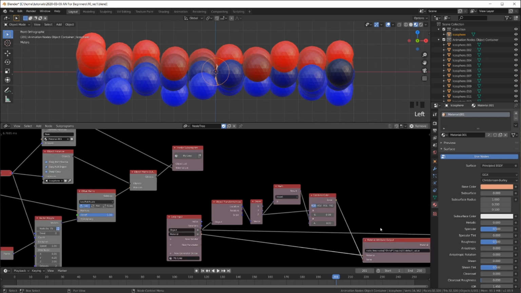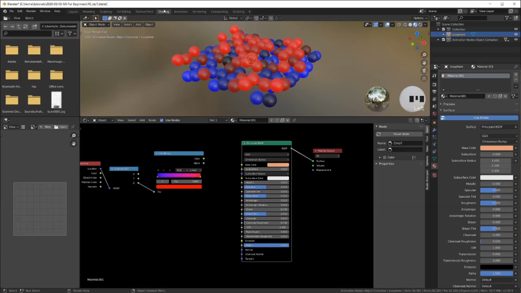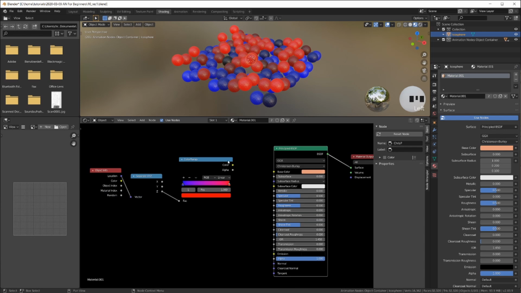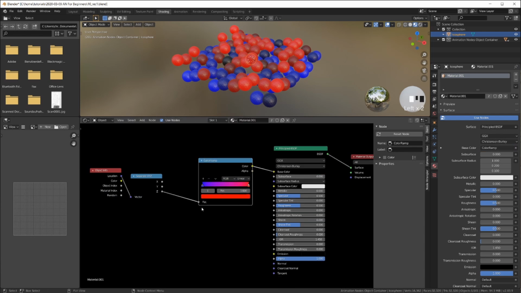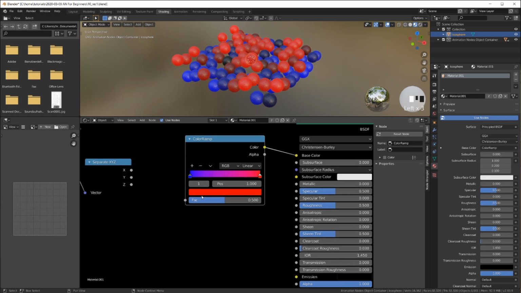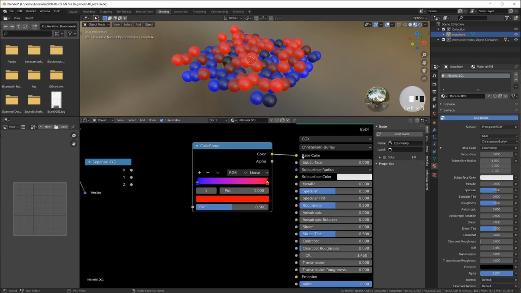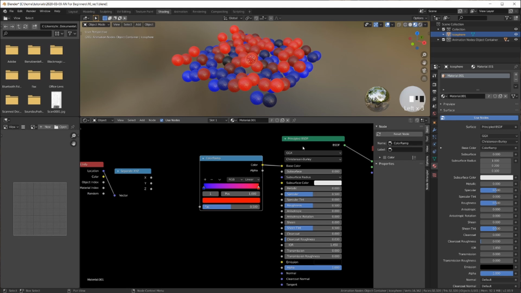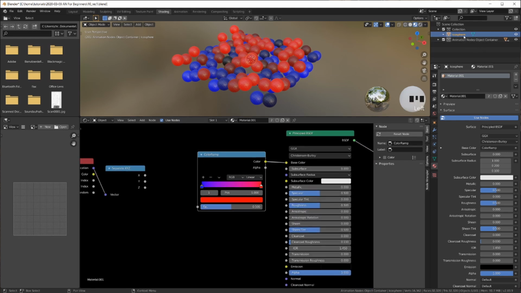Okay, now to recap quickly, let's change this up maybe. What if I wanted this color ramp in here in my material, and I don't want to change this input socket, the base color of the principled node. Let me just make sure that I am on material 1, yes.